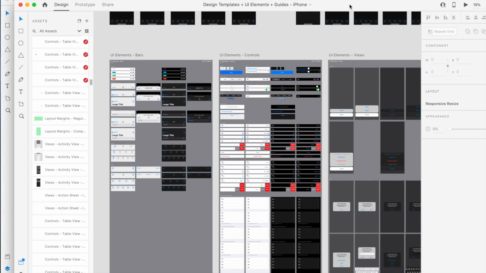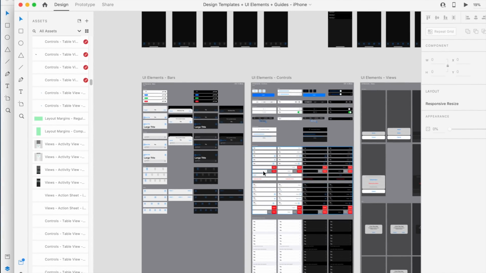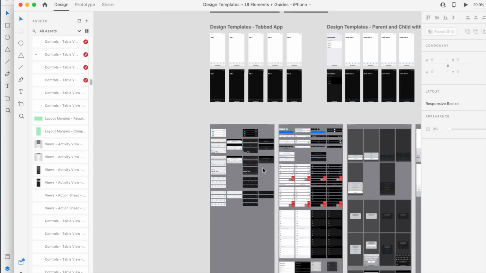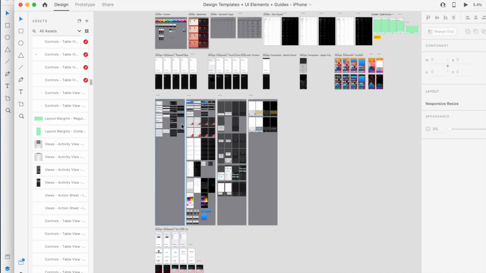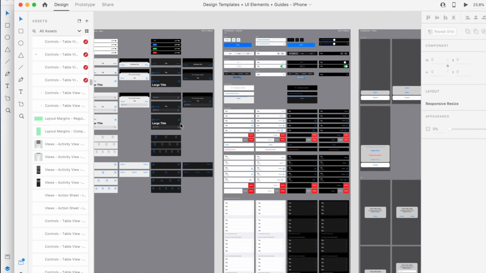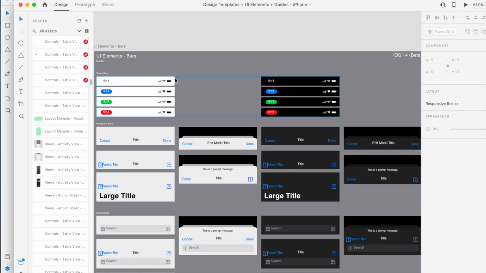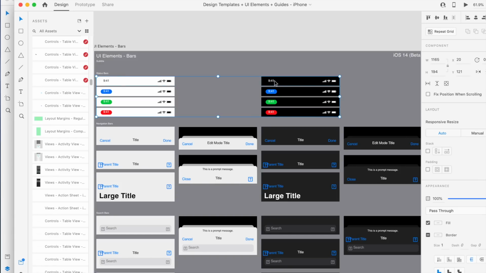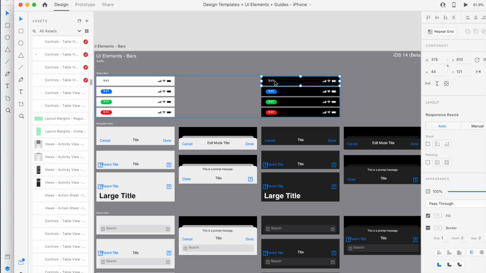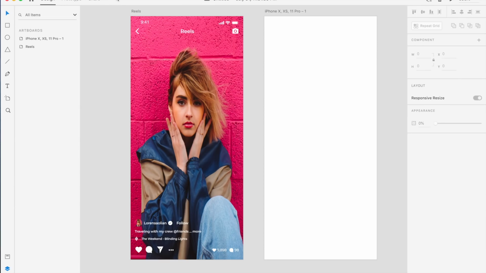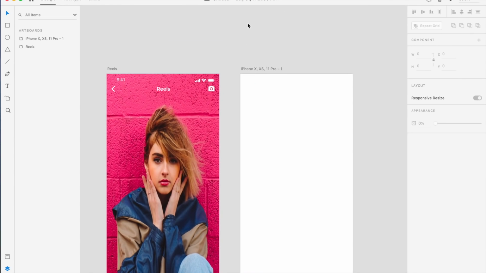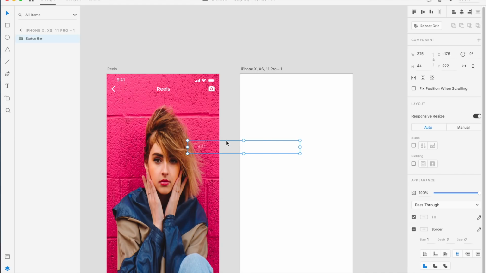But you can see here got all this craziness over here, and then all you need to do is zoom in. So if I'm zoomed out right now, go to these gray boxes over here, zoom into the farthest one on the left, and then here's the little headers right here, the UI bars. So if you want a dark screen, then you'd obviously go with the whites, and that's the one I use here. So basically just double click on it and then go Command C, just copy it over. And then if you go back to your original Adobe XD file, just click anywhere on the screen and paste, or Command V.